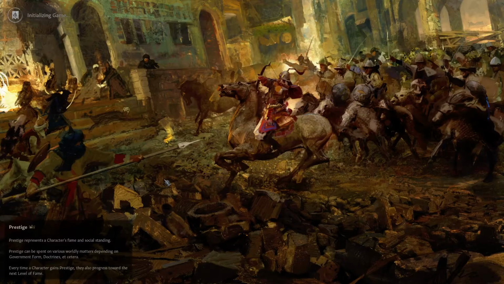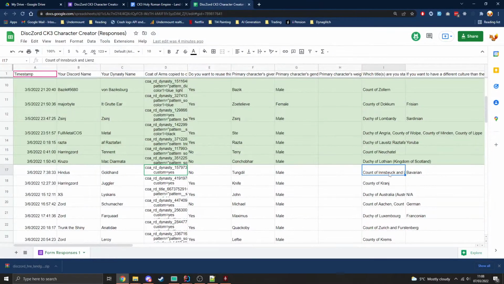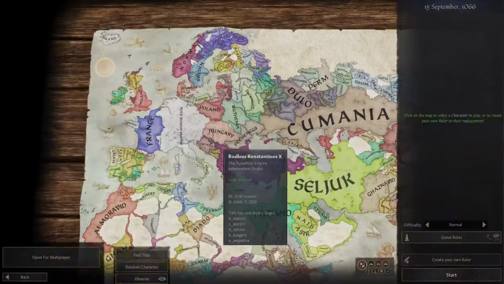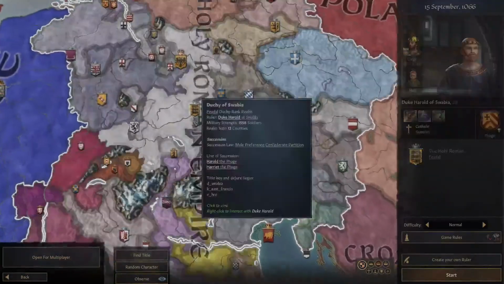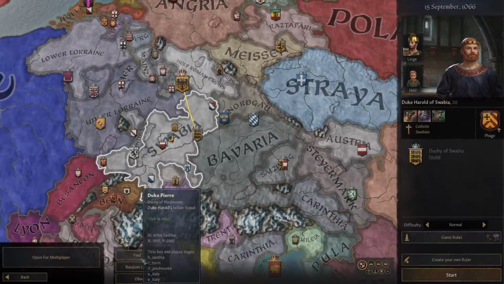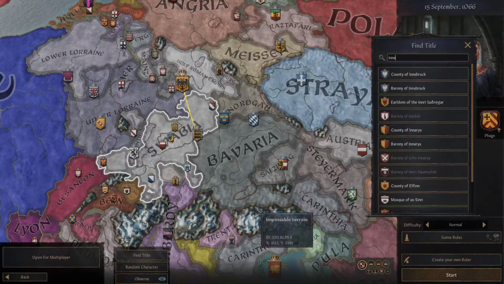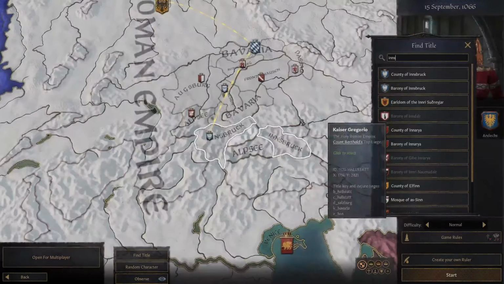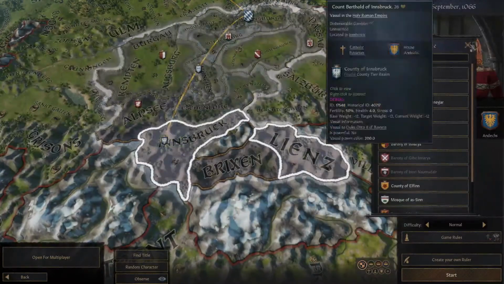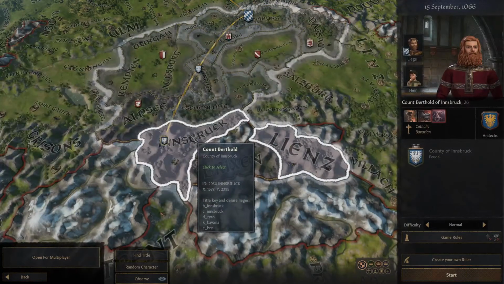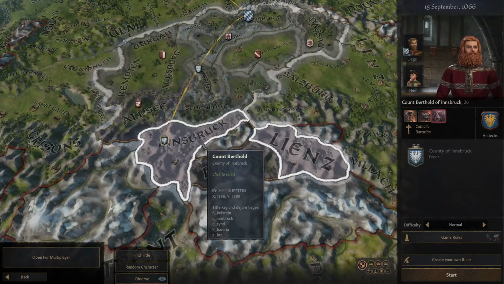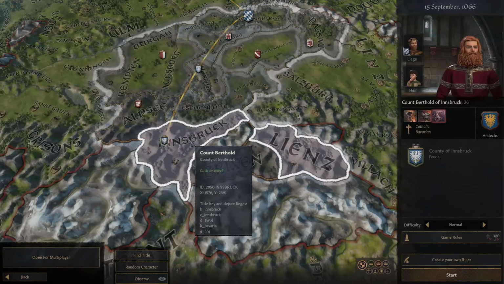Actually, no, I'll do this for this character. So we've got the Count of Innsbruck and Lienz. I don't know. Where is that? Let's use the find title. Innsbruck. It's there. Lienz. Now the reason I'm doing this is if you hover over it in debug mode, you can see at the bottom of this tooltip, which you can't get onto, these IDs for the titles.